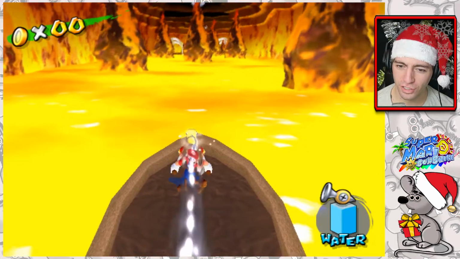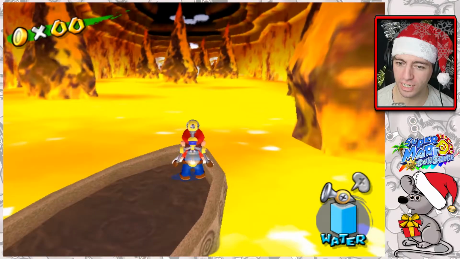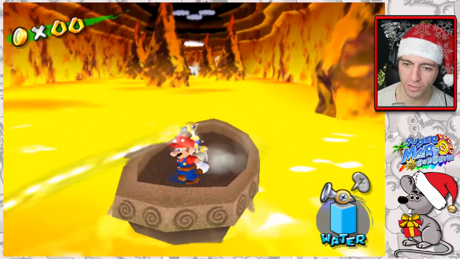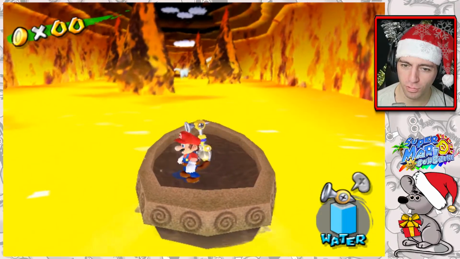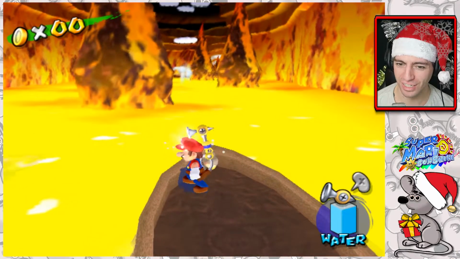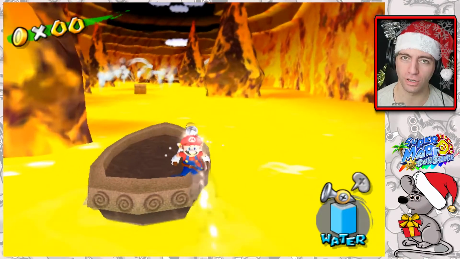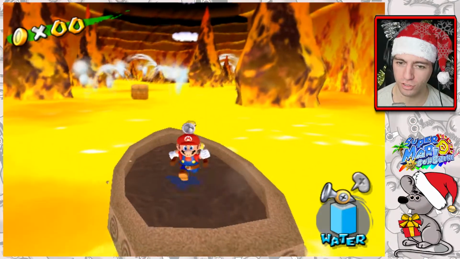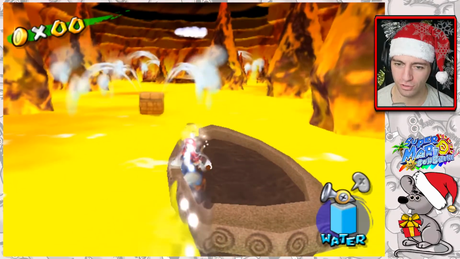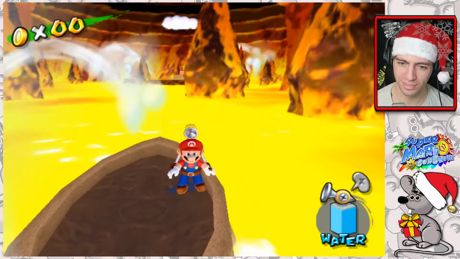And I've always found this quite tricky. The key really, I guess, is to just take your time. You've got to use your water pump as kind of like a propeller for the boat. And if you bump into absolutely anything, even the lightest of touches, the boat sinks, and of course you go face first into lava, which does not end well.